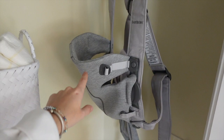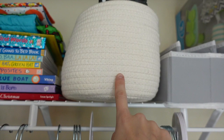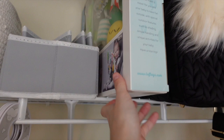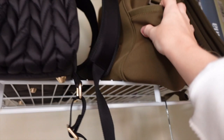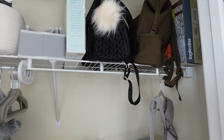Over here we just have the Baby Bjorn carrier hanging — we love it and it's super comfortable; we both tried it already. At the top of his closet I have some postpartum things and more books for him. There's also another diaper caddy I'm going to put downstairs in the living room. And we have two diaper bags — one from Half brand, and our original one from Dagny Dover, which is so good.